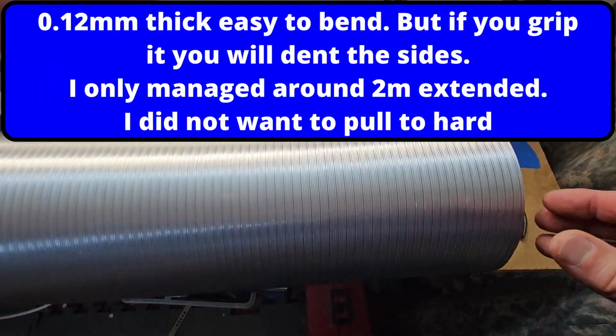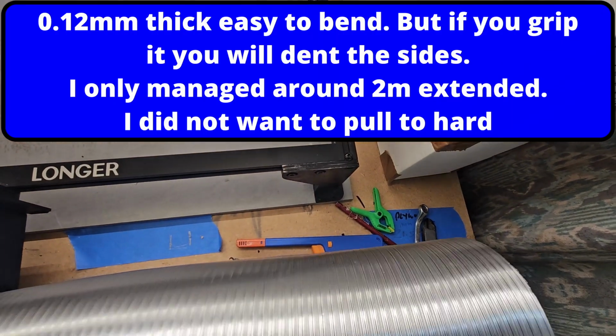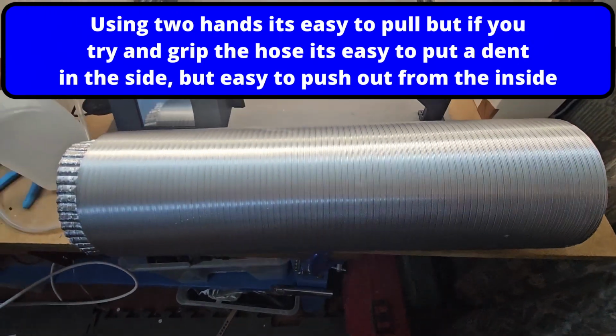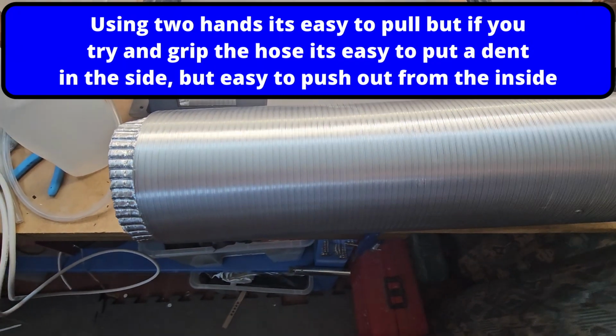So it's out the packet, I don't think I can do this one-handed, but it is quite stiff. So I'm going to have to pull that quite hard to stretch it, and apparently it does go 3 meters. So let's see how far it gets.